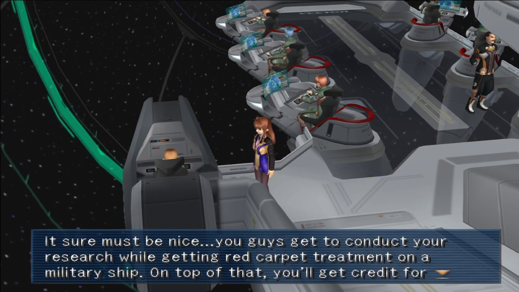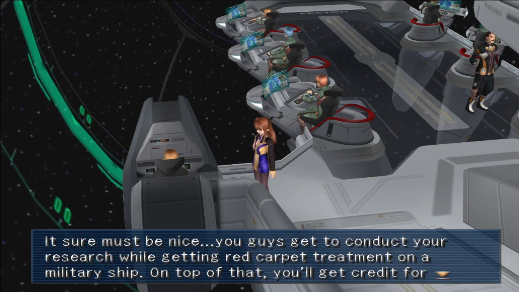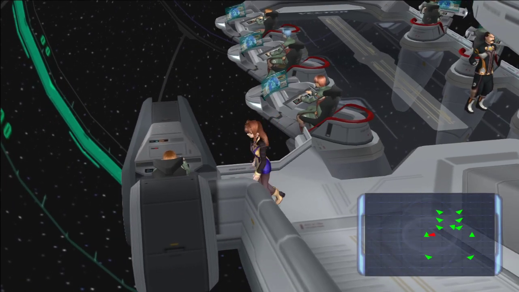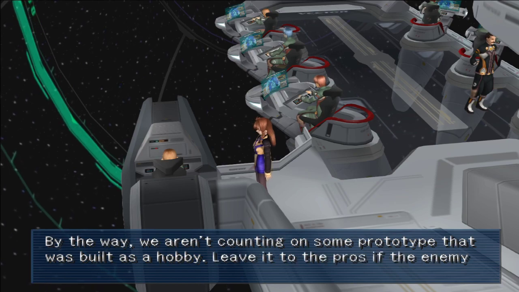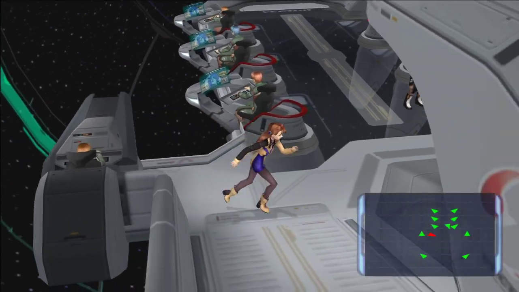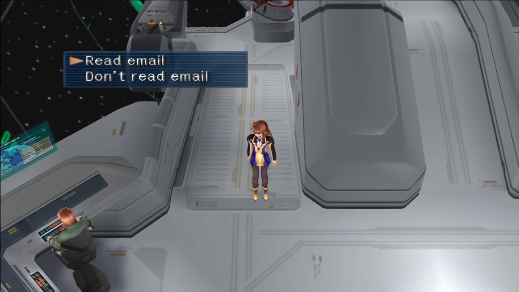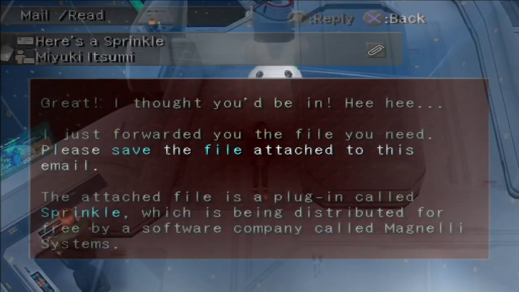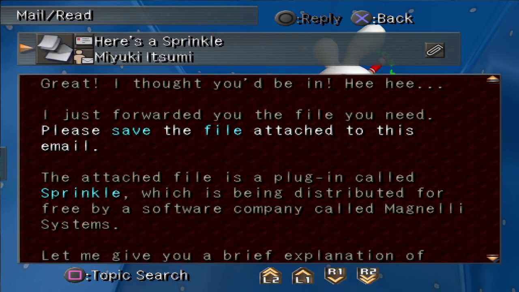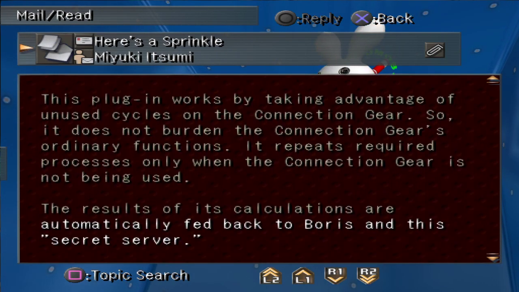Must be nice. You guys get to conduct your research while getting red carpet treatment on a military ship. On top of that, you'll get credit for active duty as well. By the way, we aren't counting on some prototype that was built as a hobby. Leave it to the pros if the enemy shows up. Uh-huh. Sure. Oh, email! More email! Is it spam? Oh no, it's Miyuki again. Great. Please save the file attached in the email. The plugin called the Sprinkle. Okay.